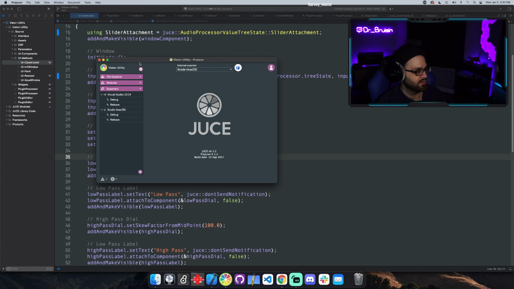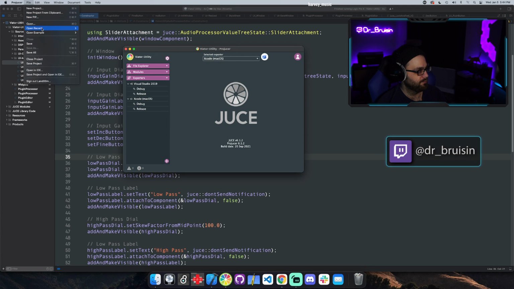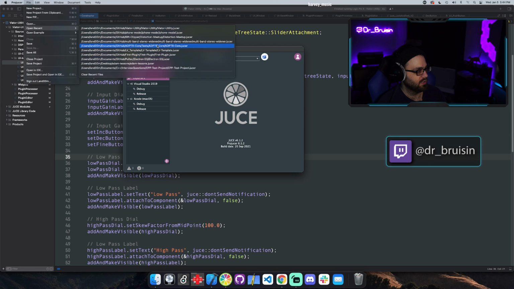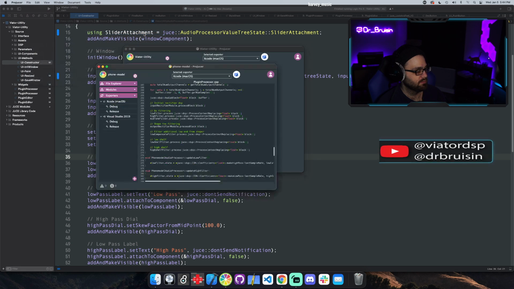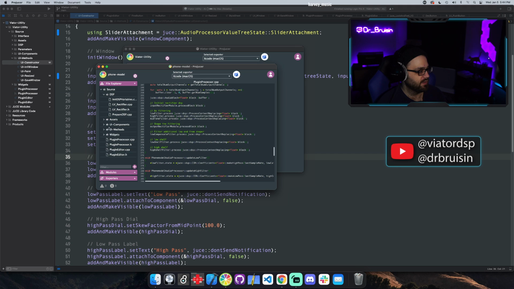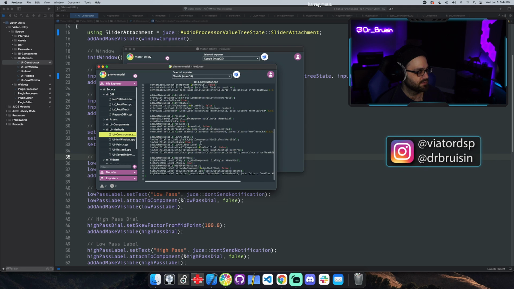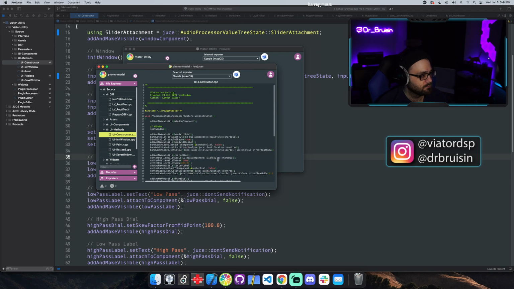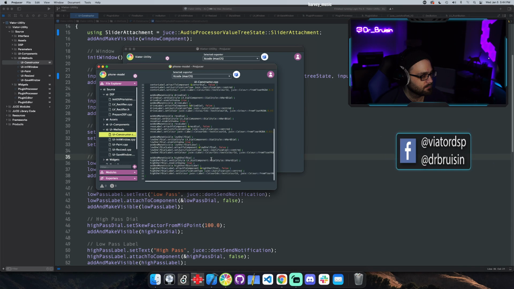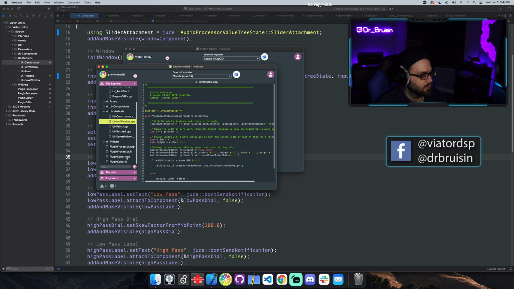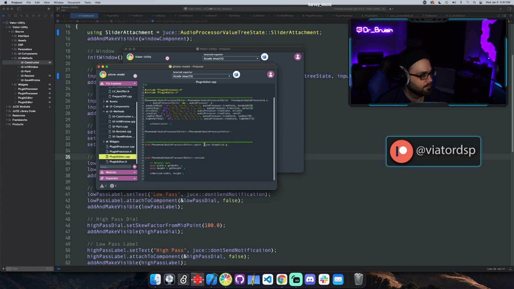And I always forget. I'm gonna open up, I think my phone plugin does it correctly. So if I go UI methods constructor, maybe that one didn't need it.